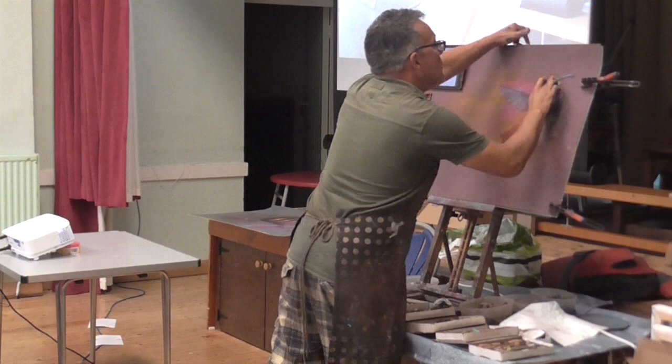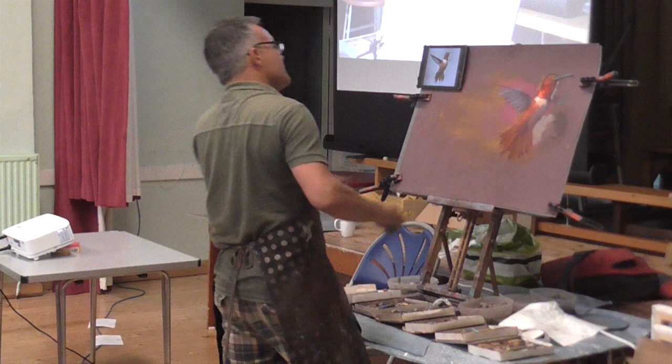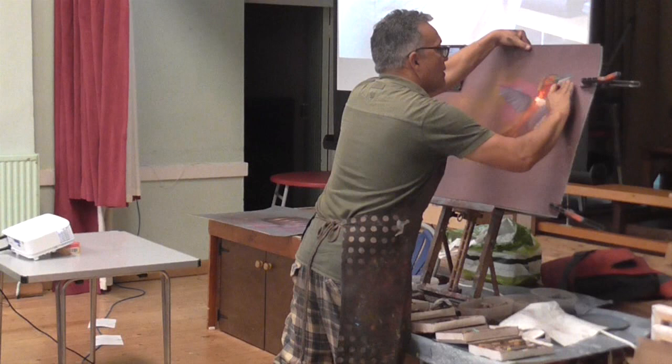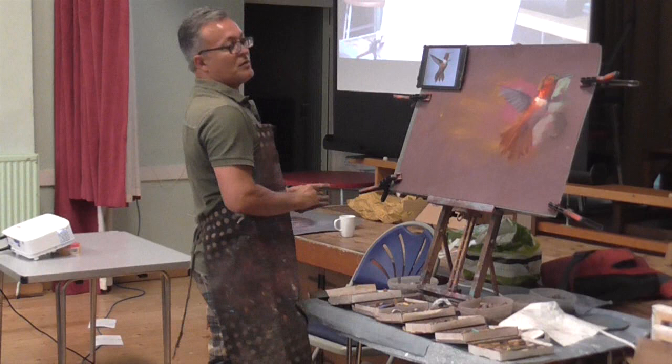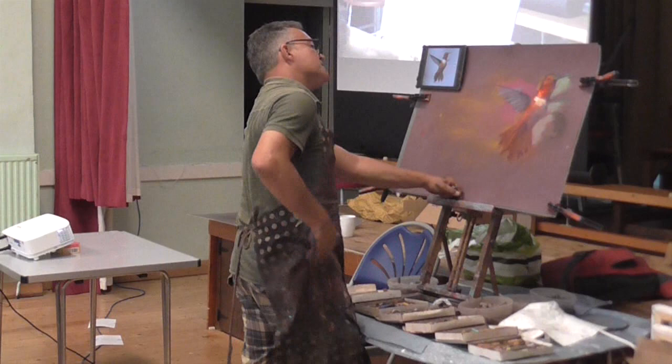But the most important thing is it's got a bit of a flutter to it. I do the same with paint. It just takes longer. Also, you don't have to draw the whole bird. You could just leave bits. If you have bits that are left to the imagination, it kind of works.